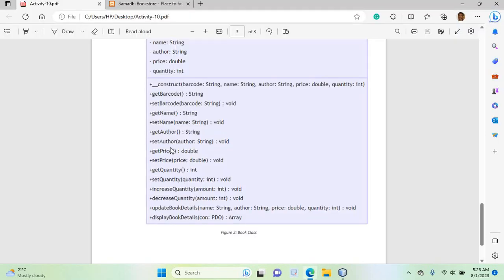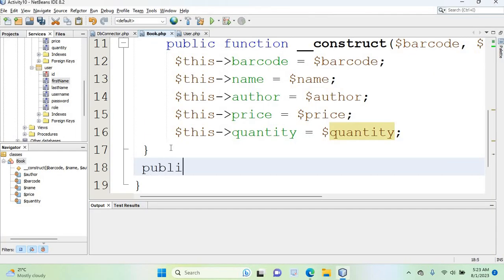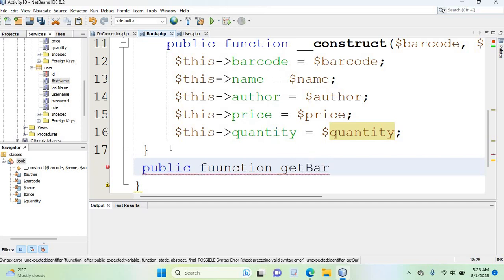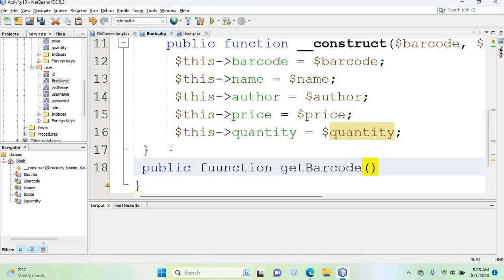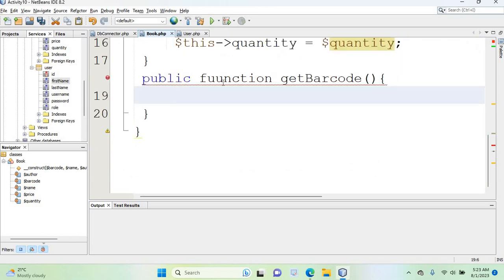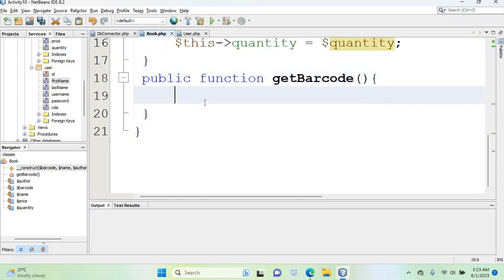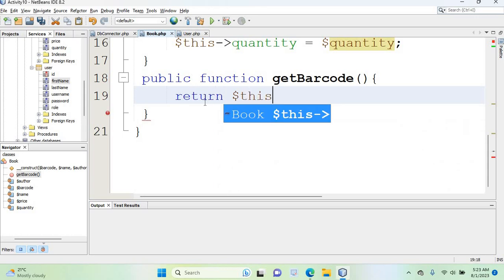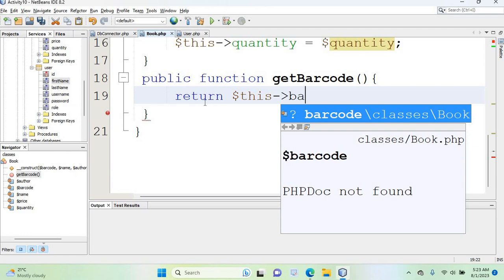so now the other methods, get barcode, set barcode. So public function get barcode. Since it's a get barcode, we need to return $this barcode.